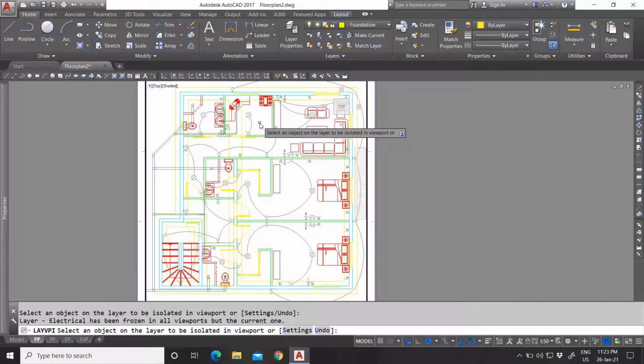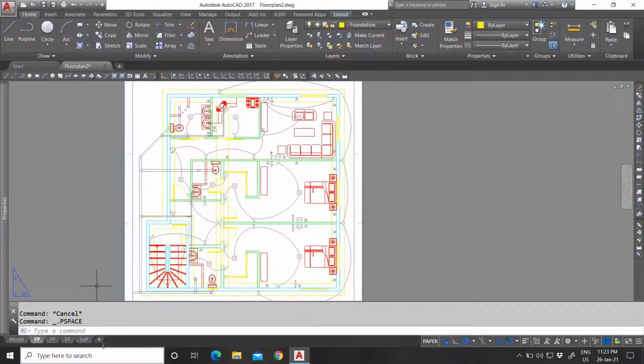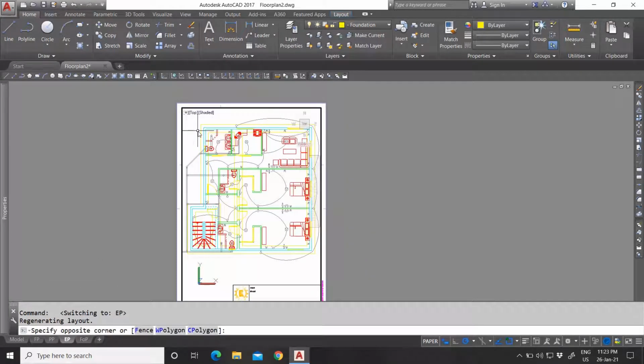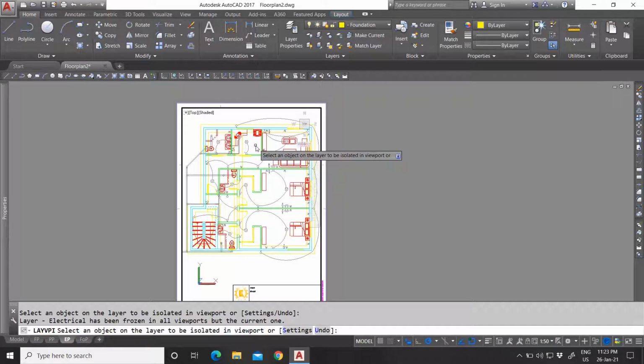It has frozen all viewports but the current one. No, undo. Actually, it's the other way around. So in this electrical one, let's start with this one. So this electrical layer will be frozen in all other viewports except for this viewport we are currently in.